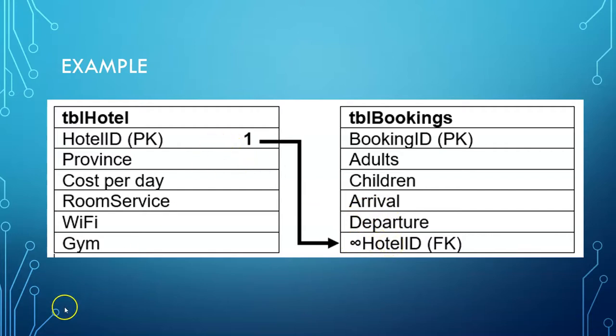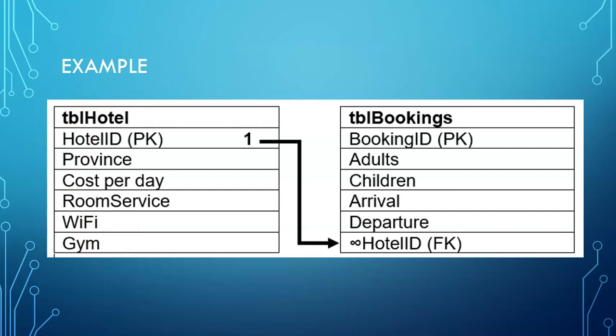to link the booking to a specific hotel. I would not, for example, include a cost field here for the bookings because that can be calculated using the cost per day. So let's say the cost per day was for the number of adults and children get a certain discount on this cost per day. I would be able to calculate it. So it's important not to have calculated fields in my tables. Also see that I include in this table only fields that relate to the bookings, and that in this table all the fields relate to a hotel.